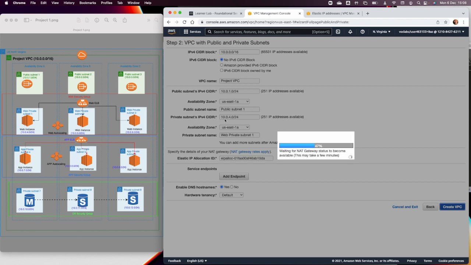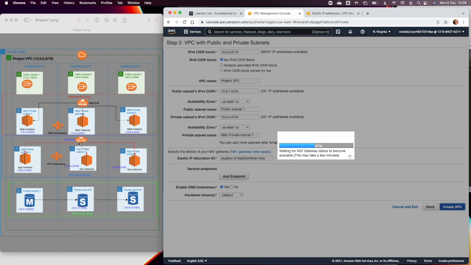While this is finishing, I want you to note a few things here. I want you to notice the web security group, the app security group for the application tier, and the DB security group. So what I'm going to do is create these beforehand, then I will create a separate security group for the web ELB and another security group for the app ELB as well.